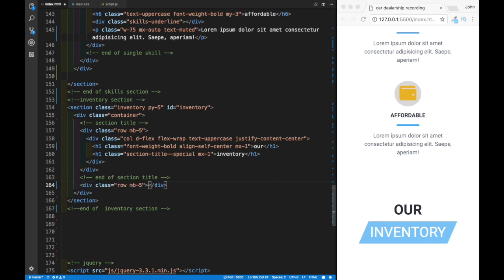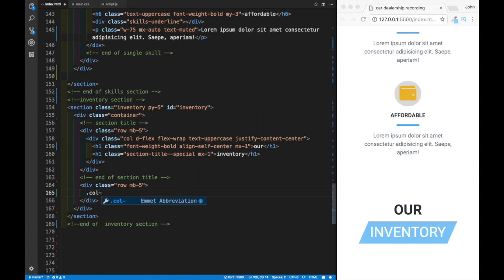So we're going to make sure that there's a margin in the bottom. Then within the row, we're going to have a column 10. So we're going to make sure that this always is spanning 10 columns. Now, since we want to place it in the center, again, we're going to use a margin left and right auto. Then once we get to a medium screen, we also would want to have it spanning 12 columns. So we're going to say column medium 12.